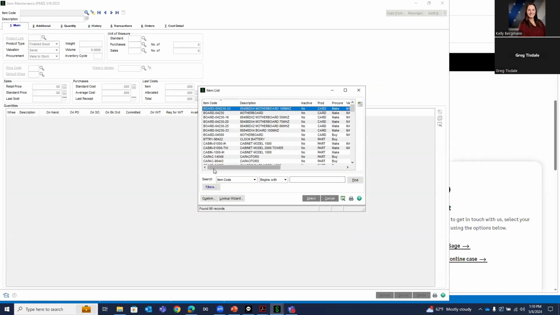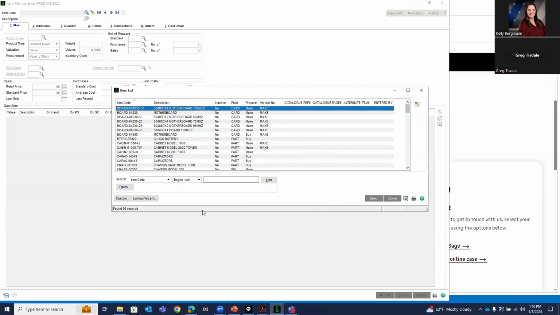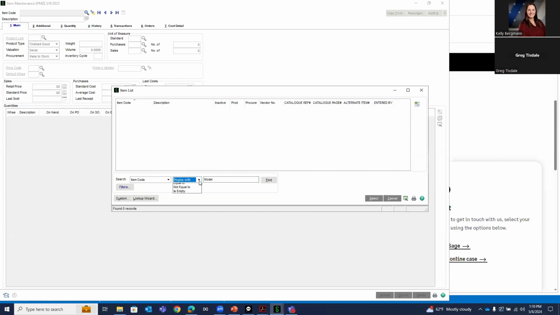If I go into my ALE lookups, previously, if I started typing here to look up by description, and I typed in, say, model, for instance, and I realized my operand is different, and I needed to change it to say contains model, in previous versions it would clear my selection and I'd have to retype it. So now it holds the selection.